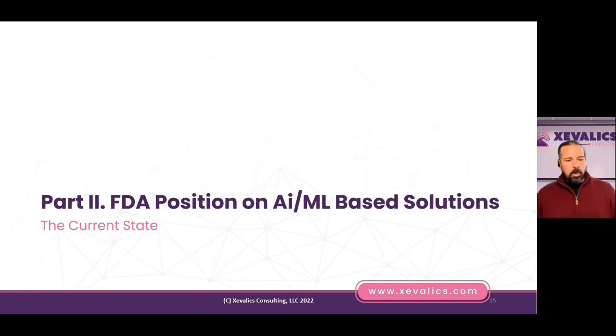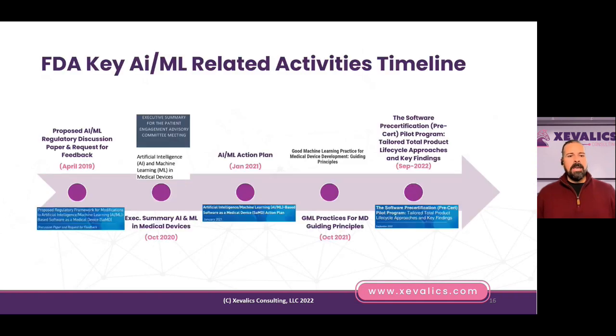So let's take a look at the FDA position on AI machine learning based solutions. What's the current state? Actually, we have been seeing that the FDA has, during the last 5, 6, or 7 years, been driving some initiatives and publications related to AI and machine learning. Most of this has been happening in the medical device space.